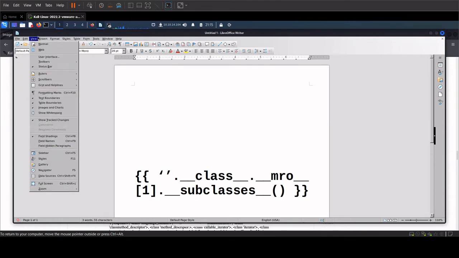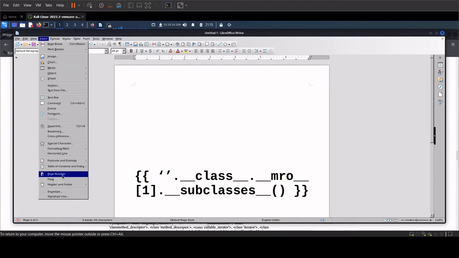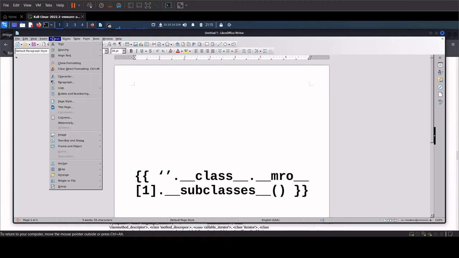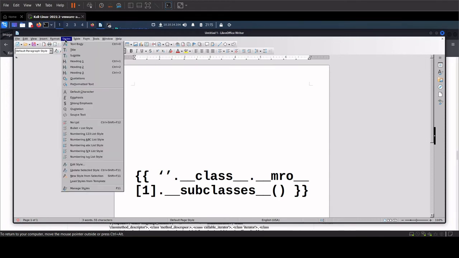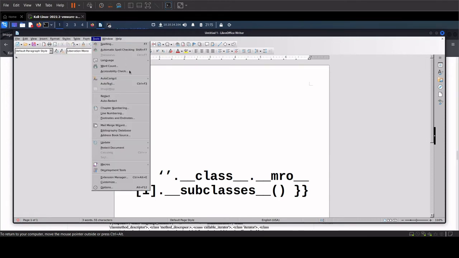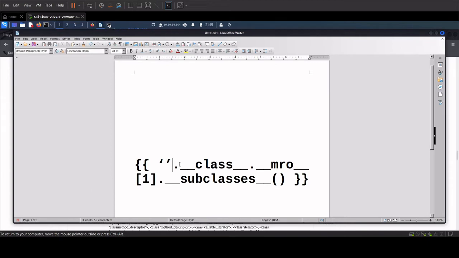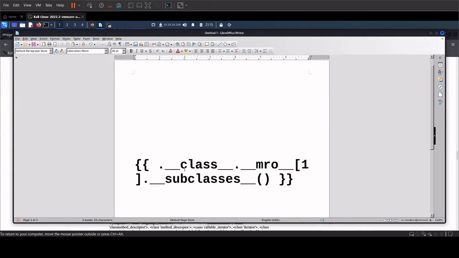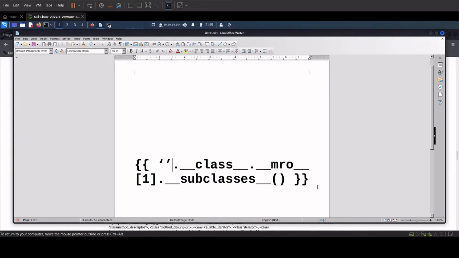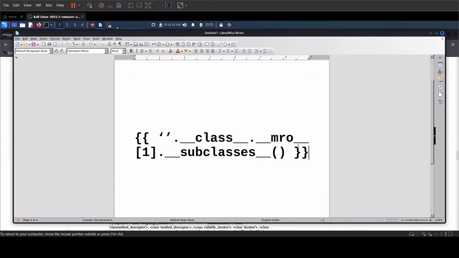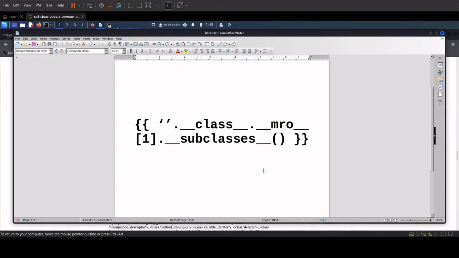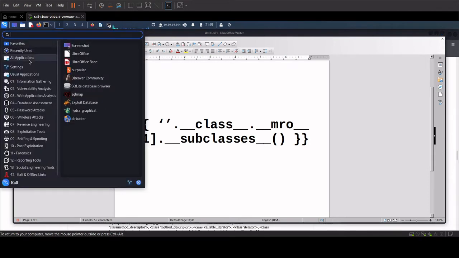Page style, yeah. So this command will put it like this, normal. Yeah, so all good. So let's take the screenshot.